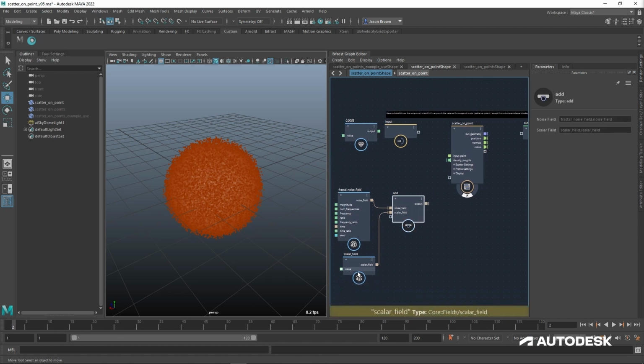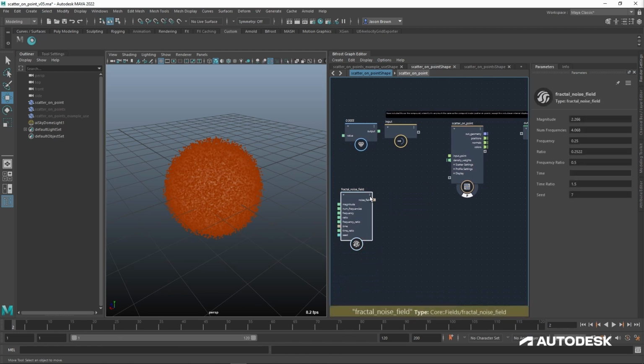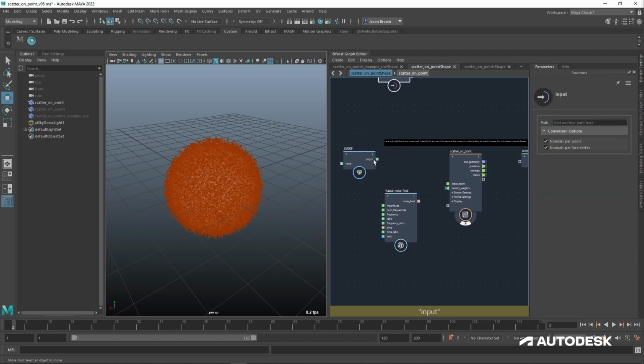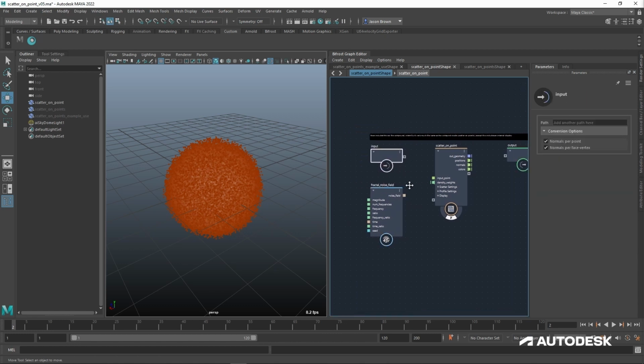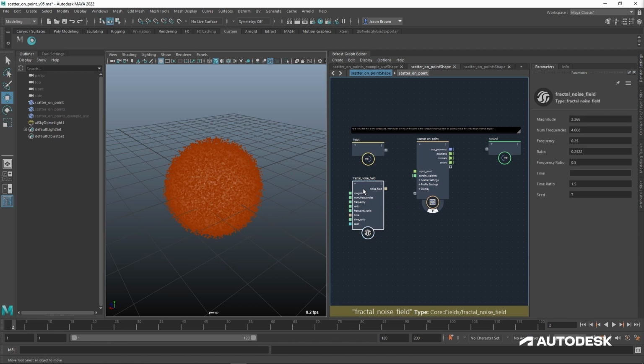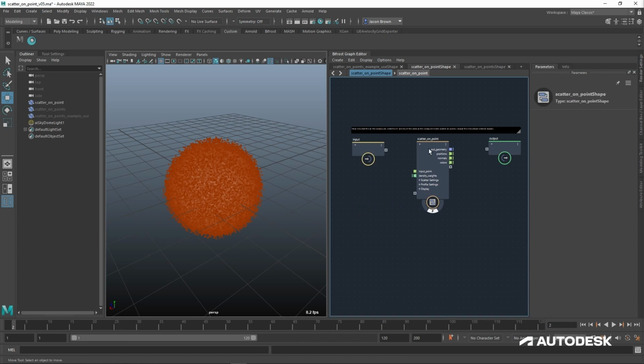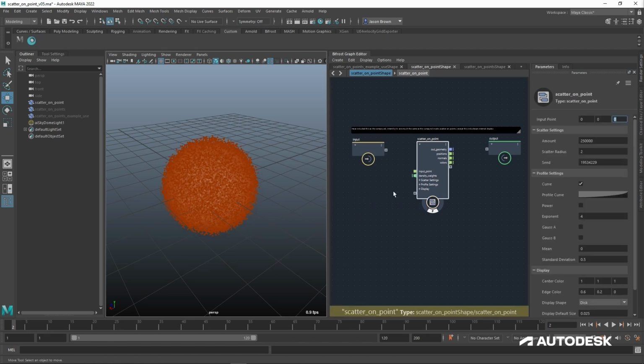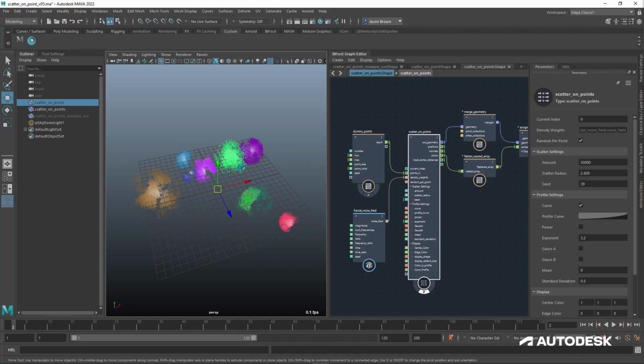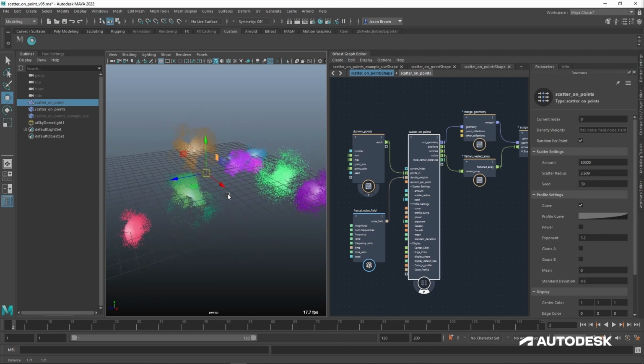I'm going to stop talking about this one now, because this is just another stepping stone on the way to the next one, which is when we scatter on points. That's where we can start bringing in some more advanced things. This is where we leave scatter on point and move over to scatter on points. And here we are, looking pretty familiar, isn't it? That's because this is the real power behind Bifrost. You can start with one thing that's kind of cool and work all the way up to something that's really cool. So the cool thing was I can put a point anywhere within a sphere. This is where it's taking me to.